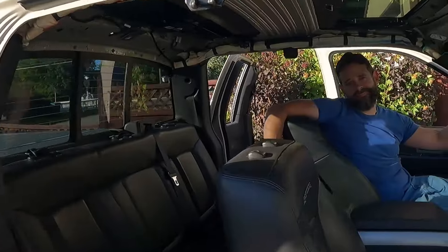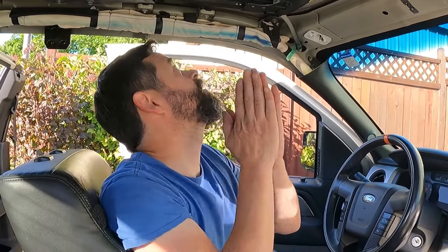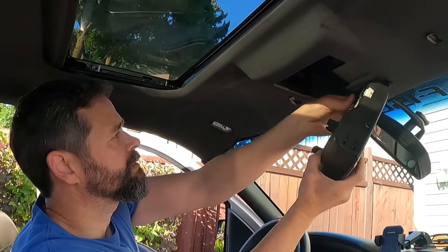Here's the problem: we cannot follow our normal rule of testing before full assembly. I thought we could, but Ford ran the wiring harness all the way back here — this plug runs all the way forward on the headliner, jags around a bunch of other stuff, and up to the controller. What I was hoping to do, we cannot do. So we have to put the headliner in so we can plug this back in to test. Let's just hope and pray this works. I'm very nervous about this, I won't deny it.